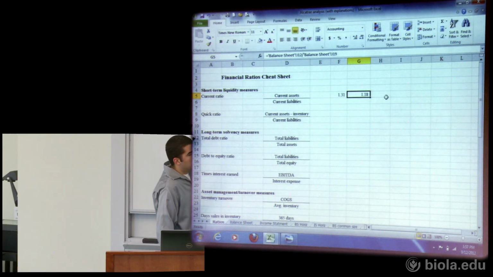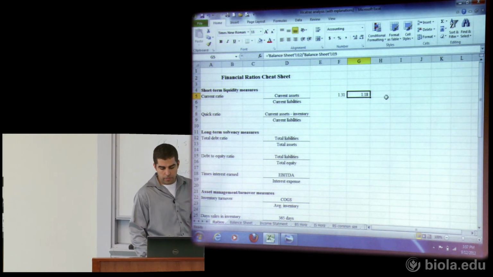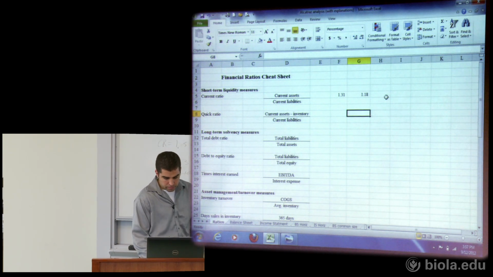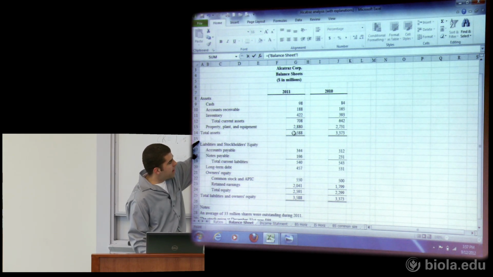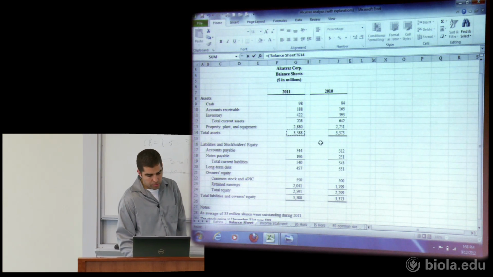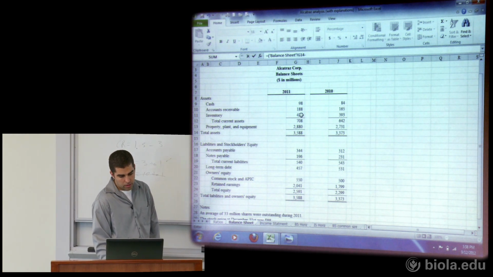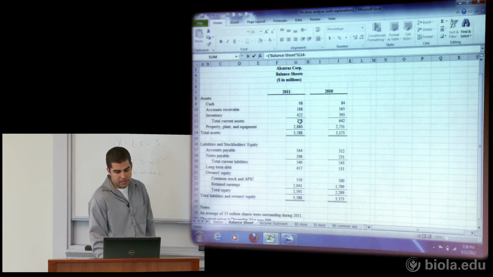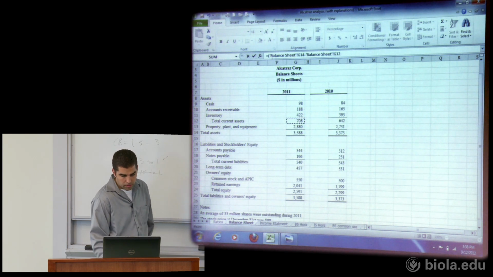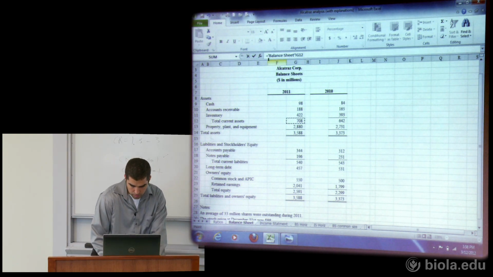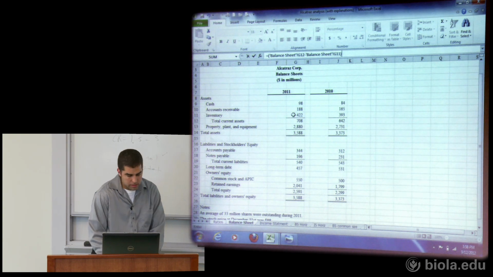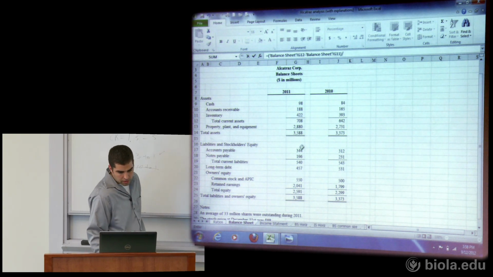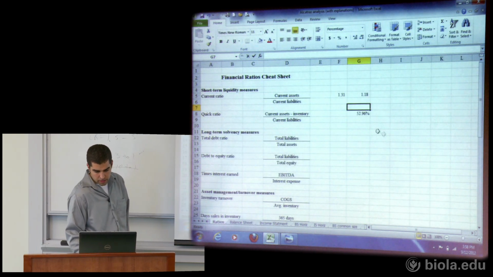Okay, quick ratio. Who's got that one? What we did is we first got current assets, and we subtracted from the current assets our inventory. So you got the 3588. No, we didn't have 3588. Oh, sorry, current assets, you're right. Current assets, and then subtracting inventory from that, which is 422. So 708 minus 422. And we divided that by the current liabilities, and you got 0.53.